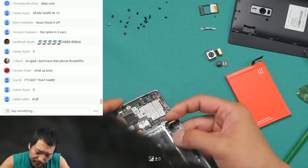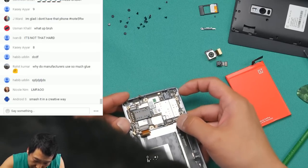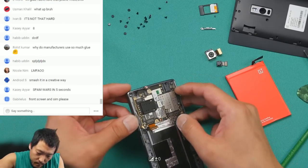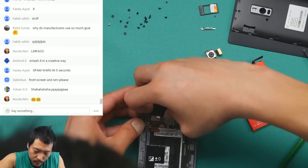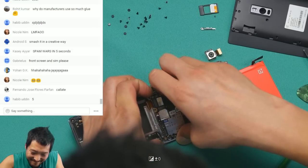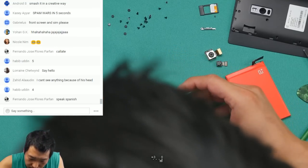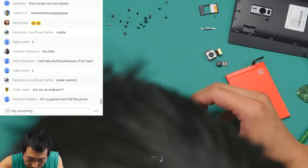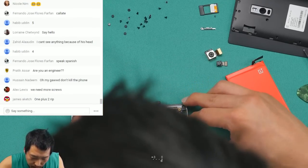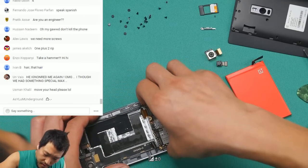Now, I've taken out every part here, but the motherboard's still stuck. So I'm stuck. Okay, let me try to tug on this a little bit. Maybe it's stickered on there somehow. Try to figure out. Maybe there's a screw that's holding down the motherboard that I missed. Pretty sure I didn't.